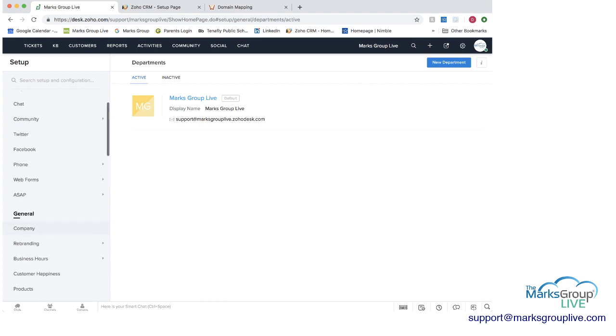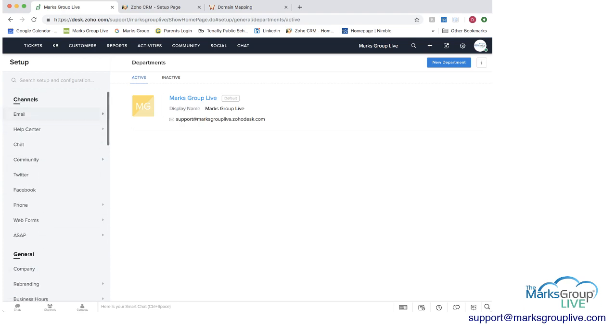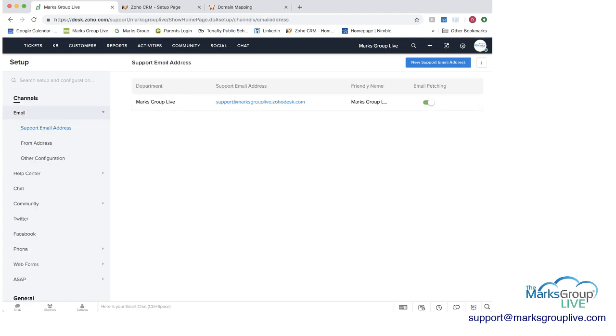So the next thing I want to show you is that you can configure the channels. Now, the channels are the different ways that you're going to get these tickets. So first one is going to be email, and you have the support email address. And this is basically the email address that can be used to send tickets into Zoho Desk. And what you could do is from your email server, you can set it so all emails of a certain type forward automatically to this support email address. It's customized to some extent, and then it has zohodesk.com at the end.